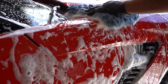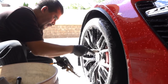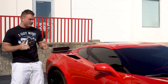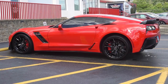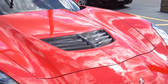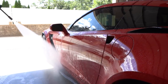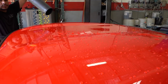So I got in touch with him real quickly, and they put a full coating on it, all the wheels, everything, and it turned out great. It shines, it looks like it's wet all the time, and it stands out, it turns heads. I drive it up to the car show in Lombard on the weekends, and people ask me, did you just wax it? I said, no, I just got it washed, because the coating makes it look like it's a fresh wax all the time. And the tint really turned out really good.